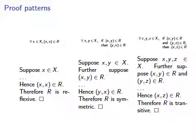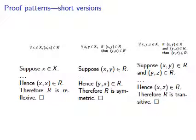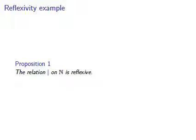For convenience, it is often acceptable to shorten the proof structure of symmetry and transitivity by combining the suppositions. Here, if we suppose x is related to y in r, in a proof of symmetry, that implies that x and y are elements from the set x. Similarly for transitivity. Note that there is no short form for reflexivity. It is important to note we must start by supposing we have an element in the set. After all, what we are trying to show in reflexivity is that any element in the set is related to itself.